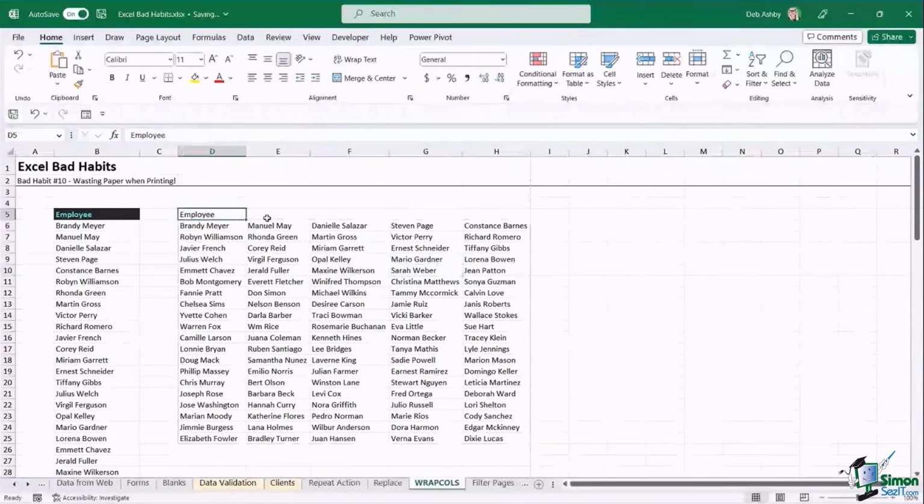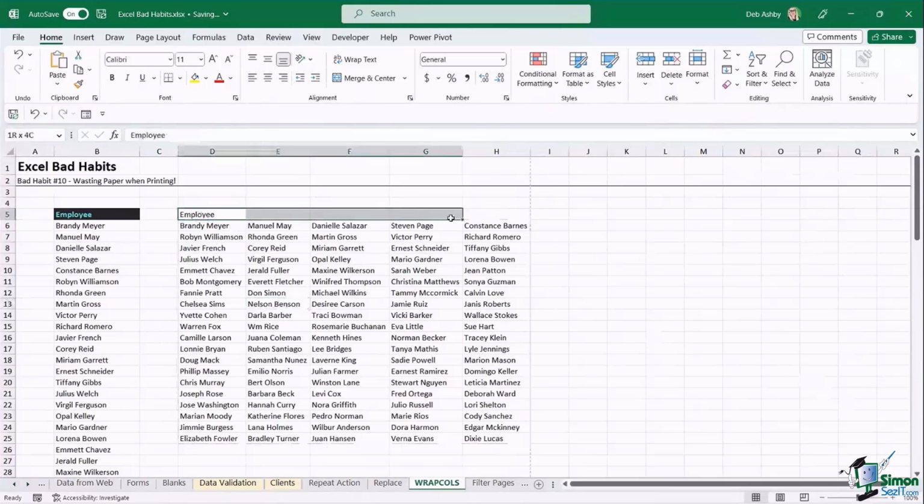For example, I have this title up here and I want it to be in the middle of all of my data. Now, I can't simply select the cell and align to center because it's only going to align to the center of the cell that I'm clicked in. So a lot of people will select all of the columns, I should say, and then they will click the merge and center button to get the effect that they're looking for.